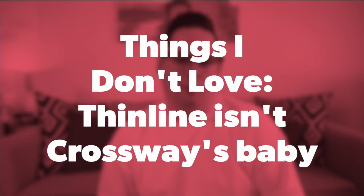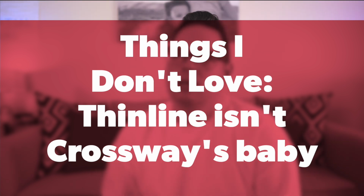Okay, and the last thing that I don't really like about this Bible, which may not be fair, but I'm going to say it, and those of you that thought that I wasn't going to give a real opinion on this Bible because they sent me one, you're about to find out that Jason Mayfield don't play. Jason Mayfield don't play. It is obvious to me, it is apparent to me that Crossway cares a little less about their Thinline Bible than the rest of their Bibles. And it irritates me a little bit because the Thinline, I think, is a cornerstone Bible for Crossway. At least that would be my opinion. At least in my personal life, that's how I feel.